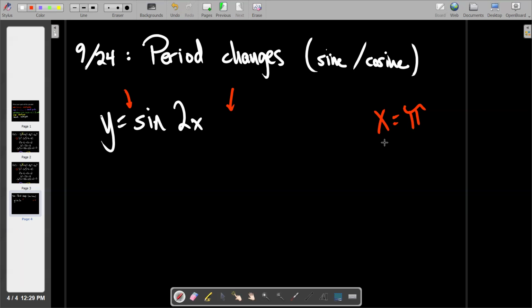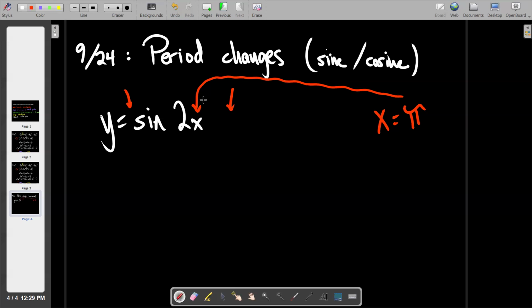So if I told you that X was pi, remember, pi, only pi. That's not a full 2 pi. That's a pi. But if I put that pi right there, what's 2 times pi? Yes. So what's happening here, and this part could lose you, and the lesson will still go fine, just for the record. But if you put pi in place of X and then you multiply it by 2, you realize, hold on a second, my X value is only pi, but I'm actually evaluating the sine of 2 pi. Then what is the sine of 2 pi?